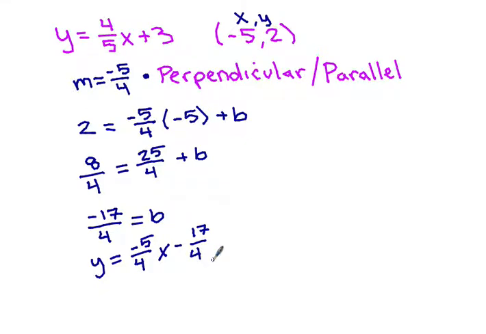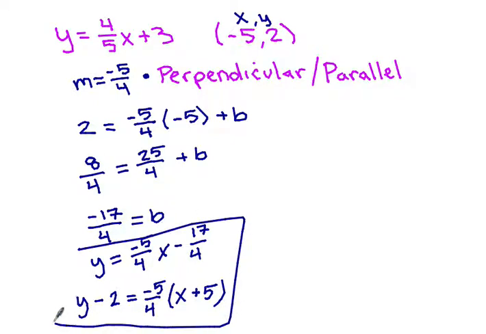Jesse? You can just put it into point slope form. Yeah. So that's y minus y1, which in this case my y1 is 2. My slope is the -5/4 times our quantity x minus x1, which that's -5, so this will be an x plus 5. Either of those is an acceptable answer. You do not need to do a whole lot of math with point slope form. Go ahead and just put that on your cheat sheet so you've got that formula. y minus y1 equals m times the quantity x minus x1.